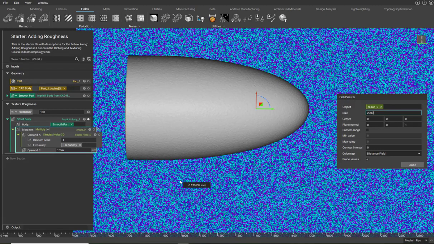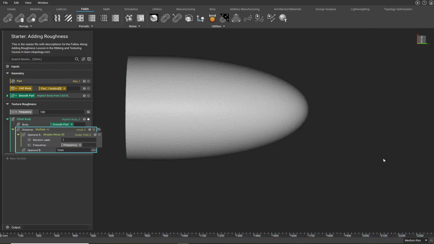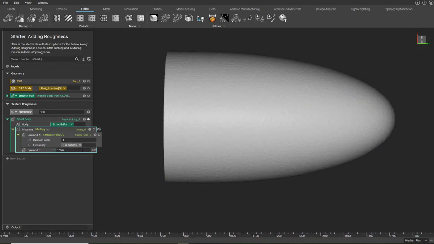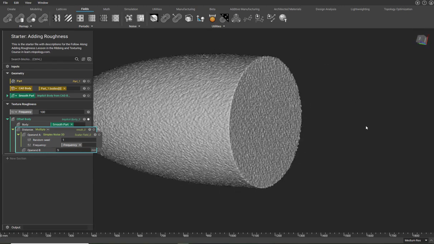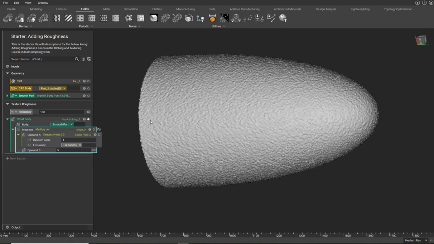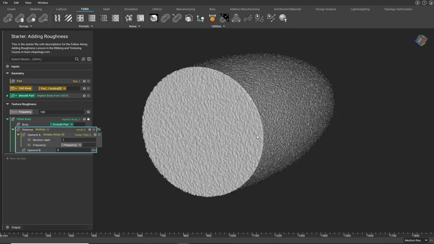This multiply is also helpful because we can increase that surface roughness that we see, having it a larger offset, a lower offset. So for instance, I'll close my field now. If I multiplied this by 5 millimeters, for instance, we can see that we have a lot more of that roughness coming off the surface, just because instead of it ranging from -1 to +1, it's now from -5 to +5.